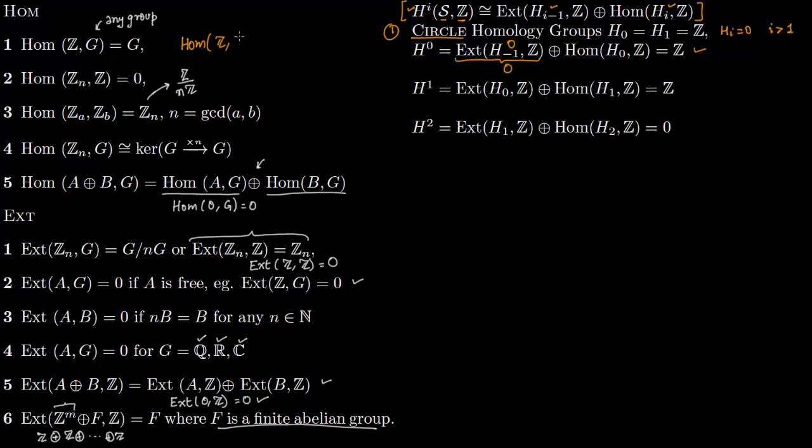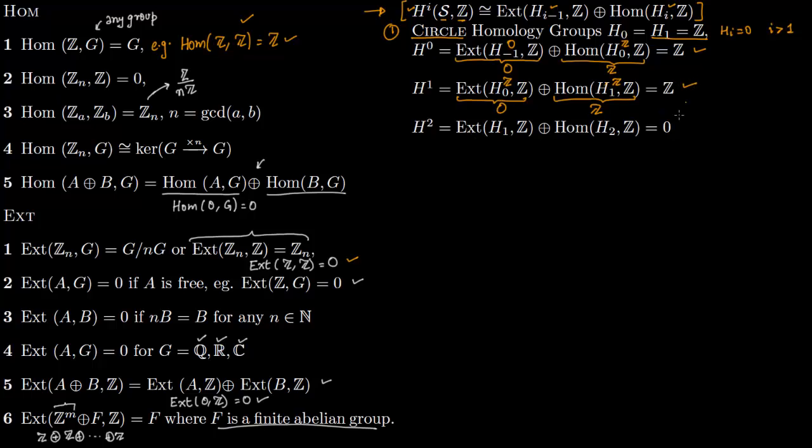So again, you can write like this. Property 1 we are going to rewrite as Hom of Z comma Z, so as an example here, this is what we are using. H0 is integers, so you have Z comma Z, so this is just Z. So 0 direct sum with integers, you get integers. Now put i equals 1 here. So you get Ext of H0 comma Z and Hom of H1 comma Z. So the first focus here, this H1 is integers, we get it from here. So you have Z comma Z, so this will be just integers. Again, we are using property 1 right here. What about this? H0 is again integers, so Ext of Z comma Z, and we know Ext of Z comma Z is 0 right here. So this is 0.